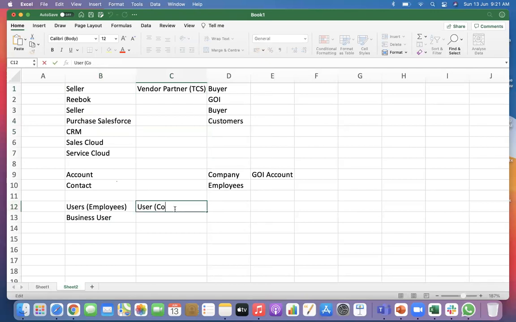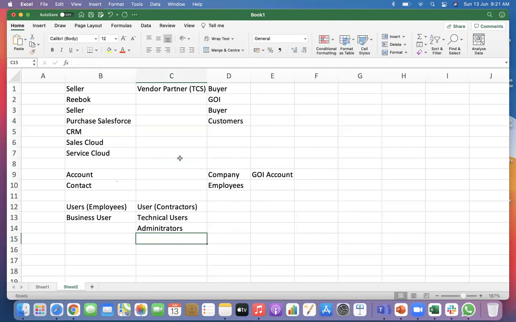Those would be contractors. Those will be technical users. In Salesforce terms, these will be administrators, system administrators. System administrators can be functional people who can change or modify Salesforce.